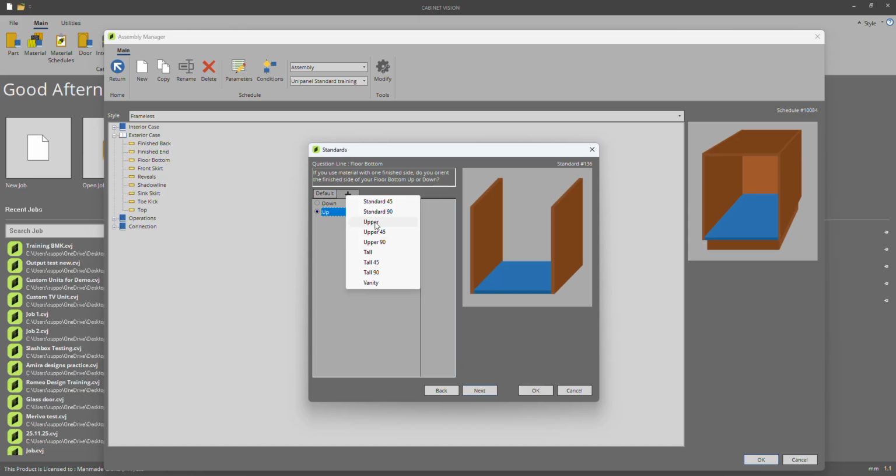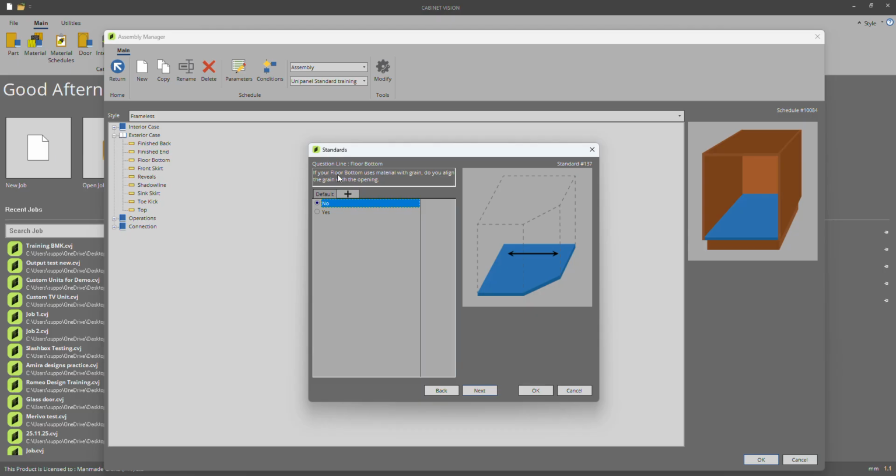You can say that, okay, for my upper units, I want it down. Sometimes you have a single face wall. Otherwise, the drawing sequence will. Okay, yep, good. So for default, with your base unit, your base, your tall and everything, it will always be up, and then just for your upper units, it will show. Then we can say next.